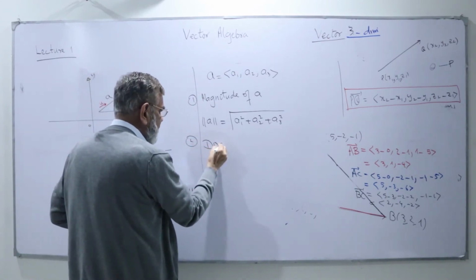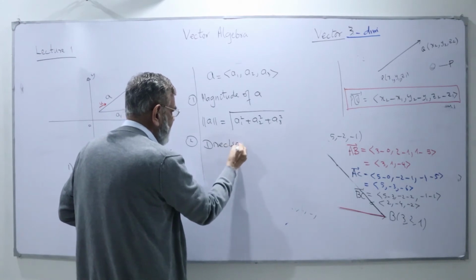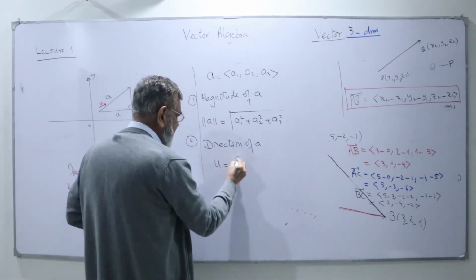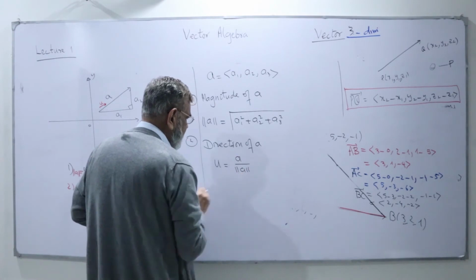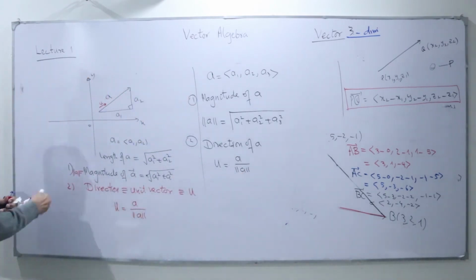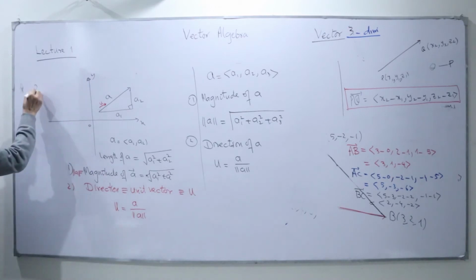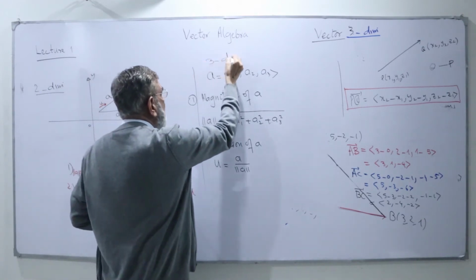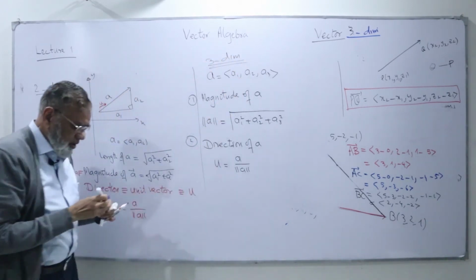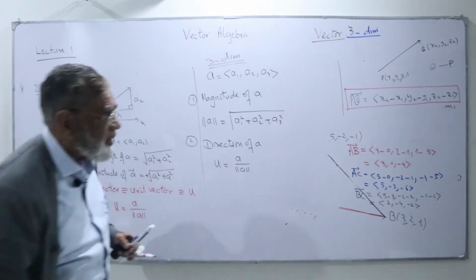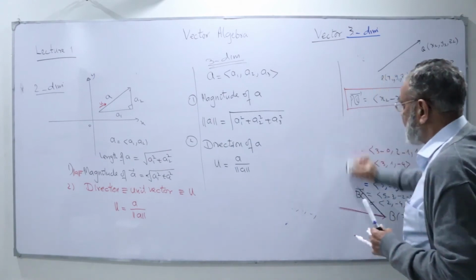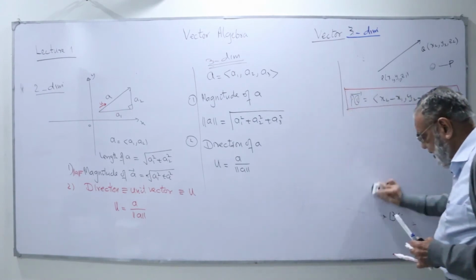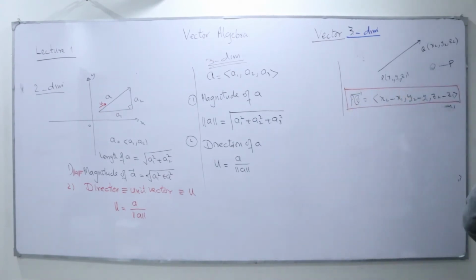Number 2, we want to find the direction. As I defined before, the direction of vector A is the unit vector U, which is A divided by the magnitude of vector A. This is the same formula; it was for 2 dimensions, and here we extend it to 3 dimensions. Same formula we can apply to find the magnitude of the vector. It's very simple, as we have very simple formulas. So we don't forget how we find the vector PQ, and then we can apply it and make an example using both ideas.